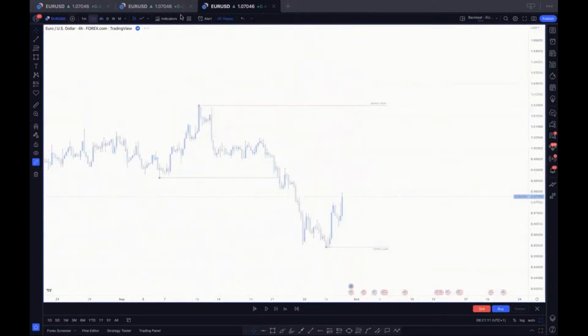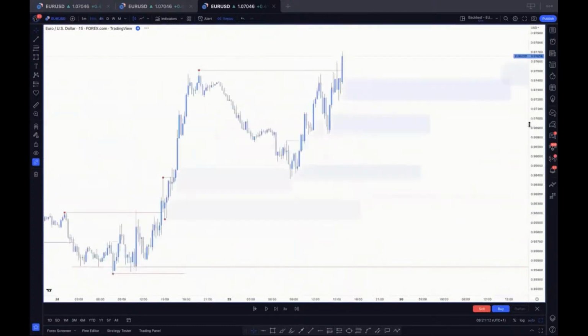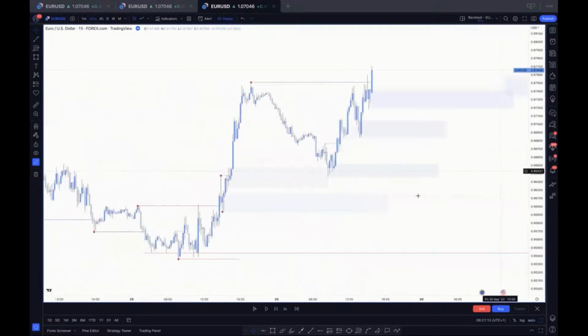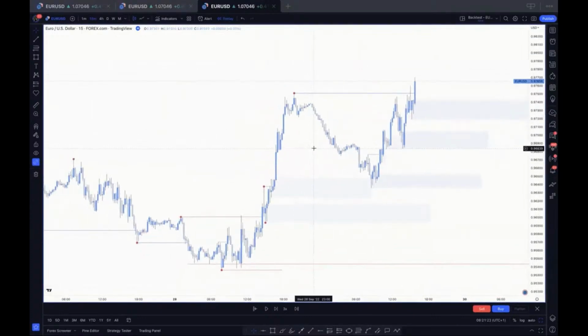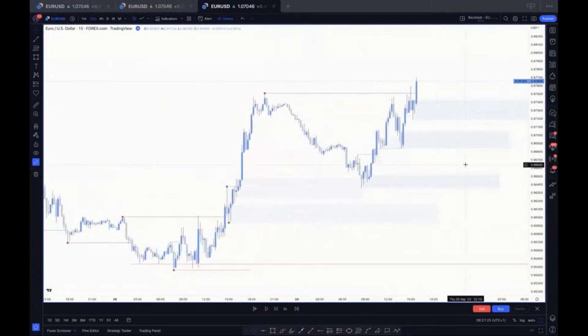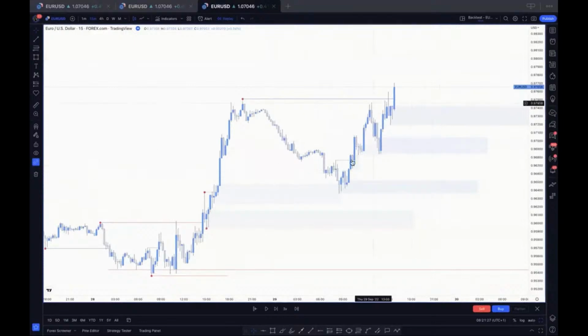Now with this, let me go back again to the 15 minutes. Now, typically, okay, let me make this a little bit easier. Typically, I'll be using two screens usually when I'm trading, right? But because we're back testing, basically, I'll just concentrate on one screen and then just utilize that to build a story. So anyway, so we see this.